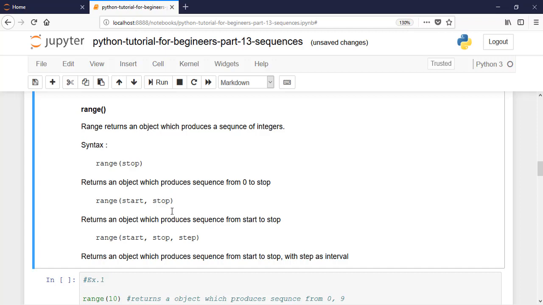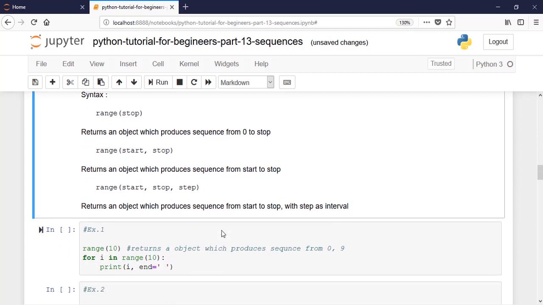Another form is range with start and stop, the starting value and up to the stop. The third form is start, stop and step, where the sequence starts from start until stop in an interval of step. We will look at examples of these three formats.